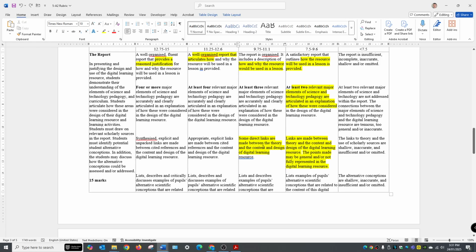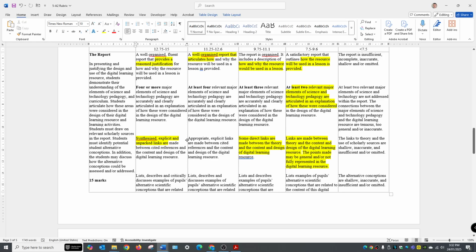You can pass and get a credit with those, but if you unpack the evidence, show a bit of scholarly rigour, a bit of heft, you'll get higher marks. And at this level, it's synthesised and explicit. So what this means is you've got multiple sources and they're linked together. So we often see things like, according to Dean and others in a review of scholarly sources, blah, blah, blah. Similarly, later researchers found these digital technologies can supplement this. So you have multiple sources being combined together through your writing to make a bigger argument.